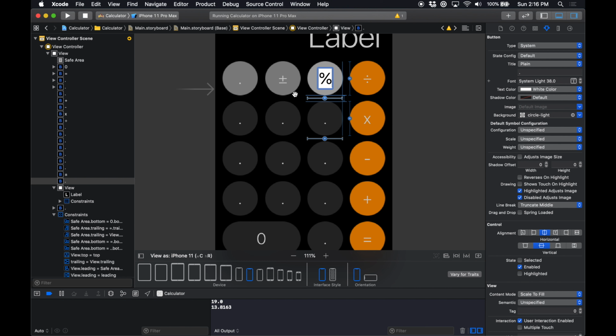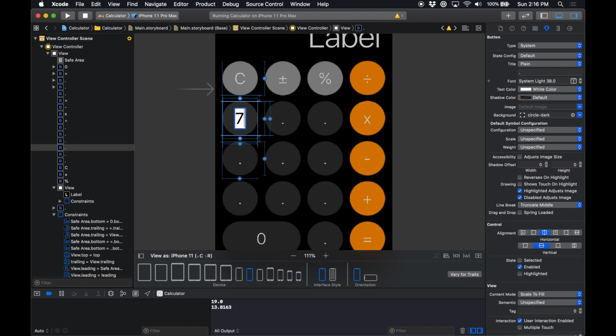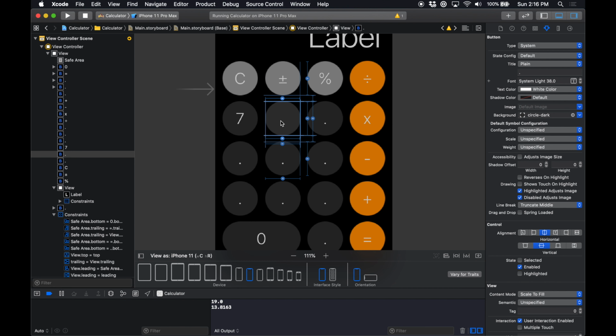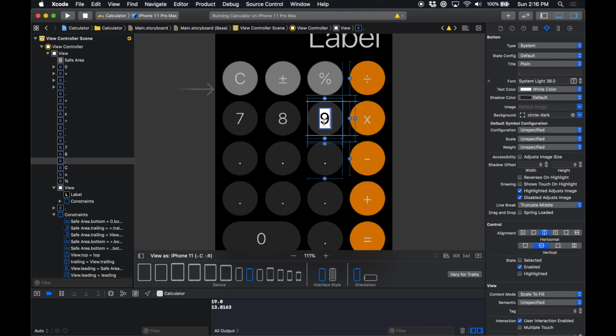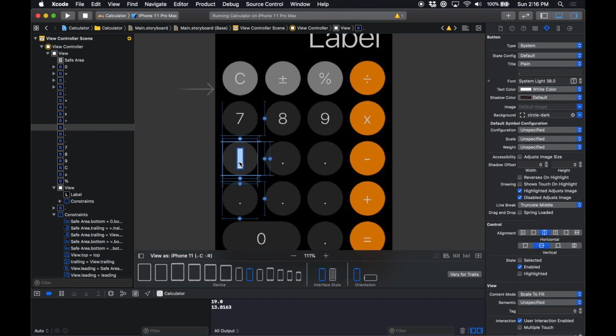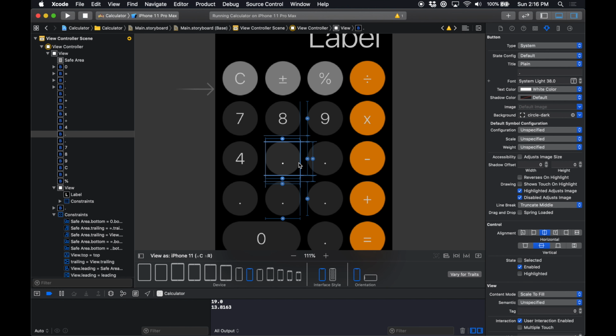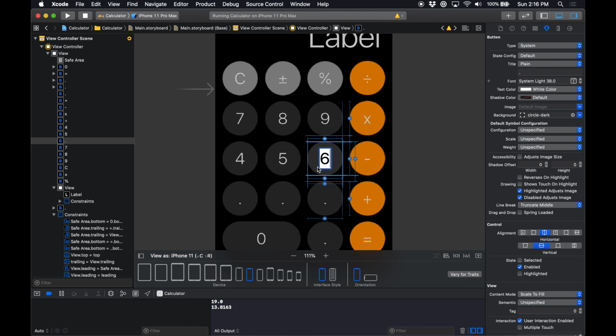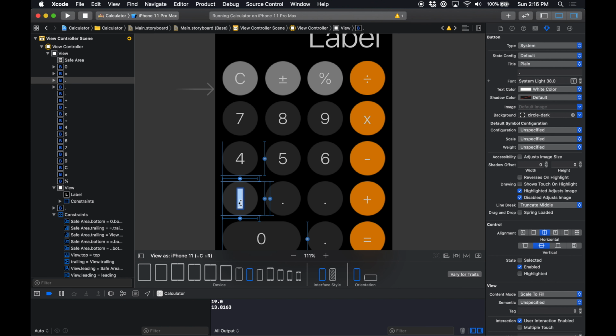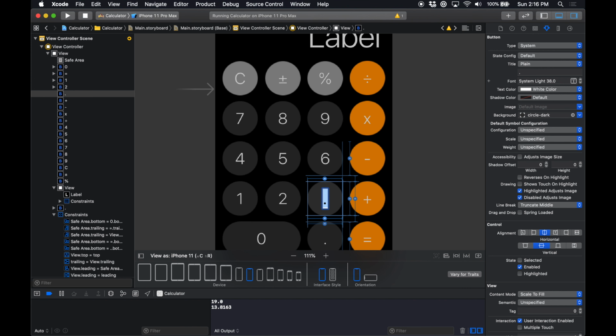We can do %, capital C, 7, 8 and 9, and 4, and we'll click in here, and 5, 6, double click in here, and 1, and 2, and 3.